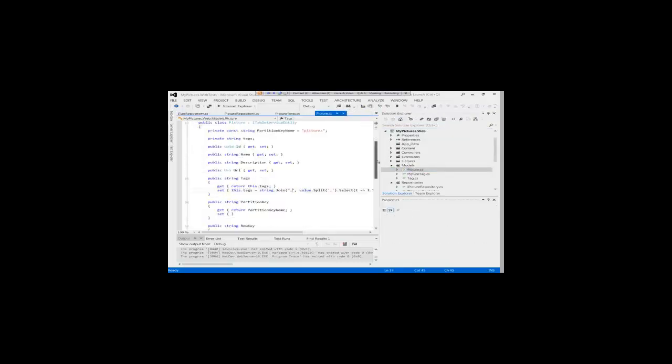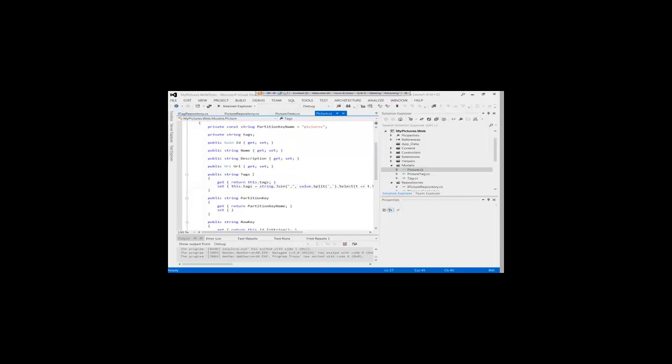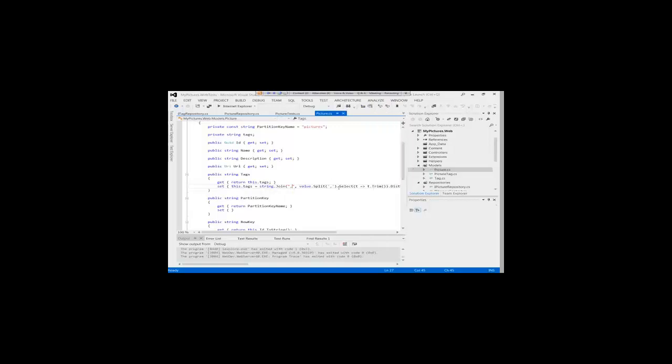And within picture model, we've got a tags property here, getter and setter. Basically the rule is whatever tags you put into that tags edit box on the user interface, we want to separate the items by comma, make sure there are no white spaces, and concatenate them together and store them.